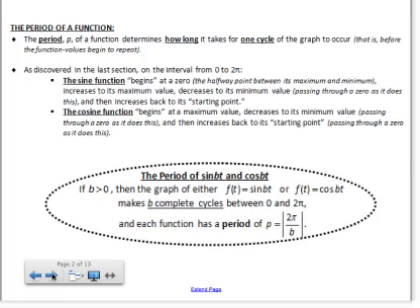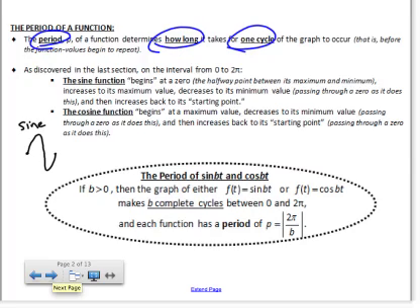Okay, so what we've talked about before is the period of a function is how long it takes for one cycle to occur. Now, the important thing about that is, up to this point, we've only dealt with the fact that sine and cosine and their reciprocals, cosecant and secant, take a period of 2 pi. In this lesson, we are going to change how long a period occurs by inserting one particular number in the equation, okay? So that's going to be where things get a little tricky.